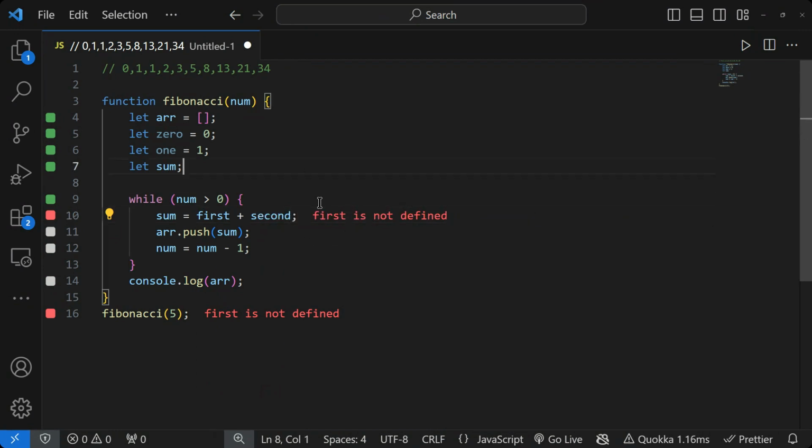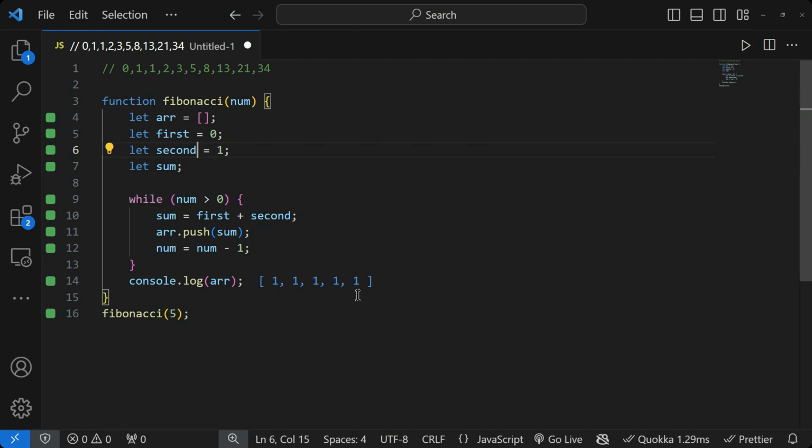So the first value is the 0 value, as we know, and the second value is the value of 1. So it's all good, but now I'm getting 5 ones right here. However, since I know that the next number in my Fibonacci series will always be the sum of the previous first and second number, what I need to do is update the first and second number to the newly pushed member of the array.